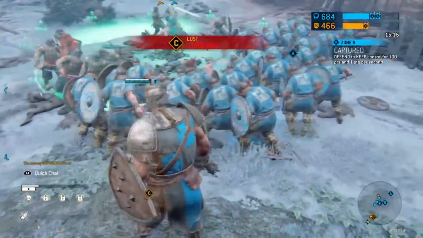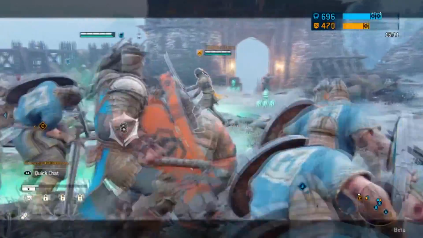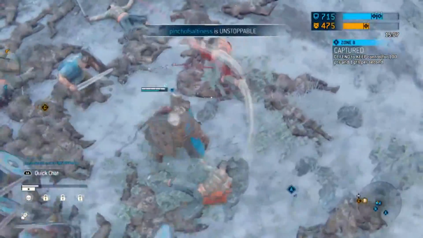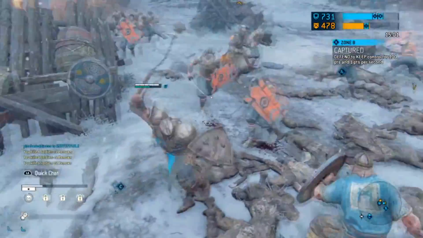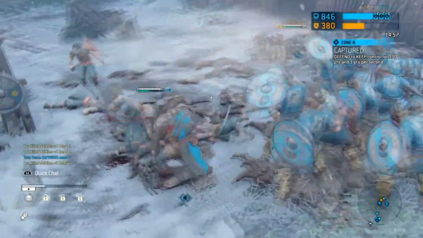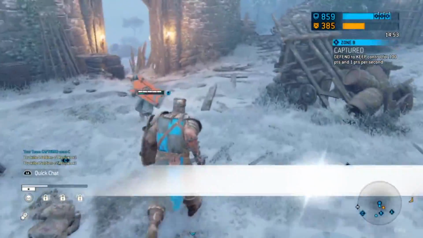Also on B here in the middle, you can see there's actually a line where our troops are meeting their troops, and they've just managed to capture Zone C. If there's not many of the actual heroes around, you can usually just go in and just mash stuff up pretty well. As soon as you come across an enemy hero, it becomes a little trickier.